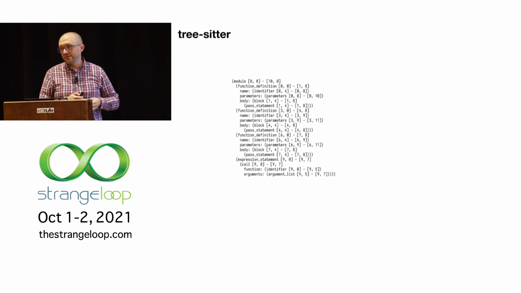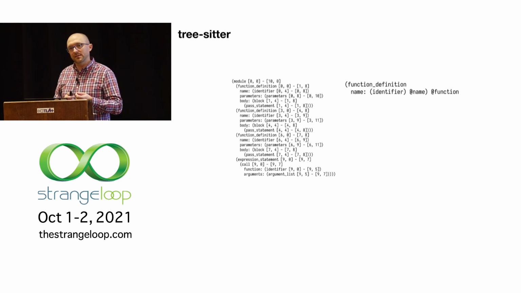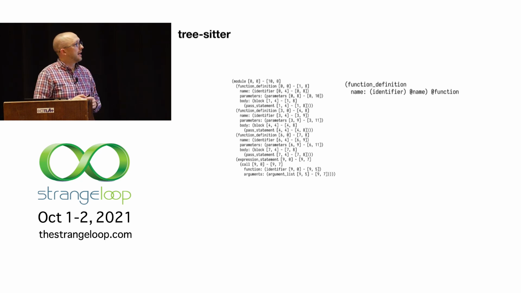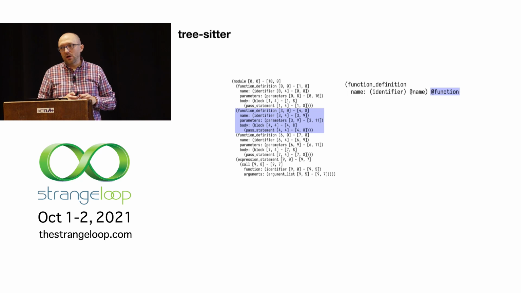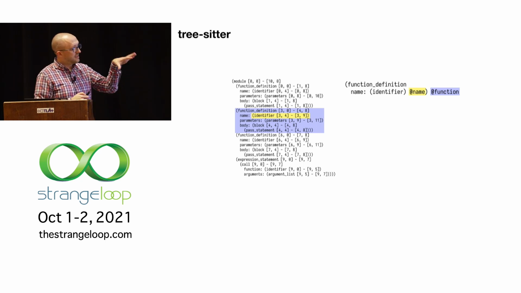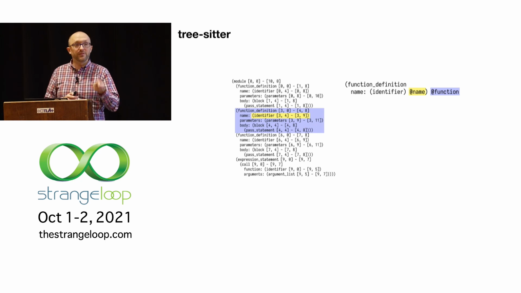And so this is the TreeSitter syntax tree for that file that we just saw. The other thing that TreeSitter gives you is this nice query syntax, which lets you look for patterns of nodes in that parsed tree content. And so this is a query that would let you look for any function definition anywhere in the file. And this at notation is what we call a capture, which lets you attach a label to some of the nodes that are coming out in each of the matches. And in particular, we have this name capture here, which is attaching to the identifier inside of the function definition that we just found. And so this query lets us extract out the name of every function that's defined anywhere in the file.